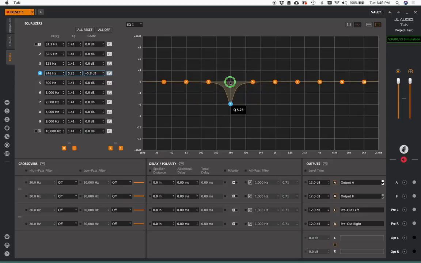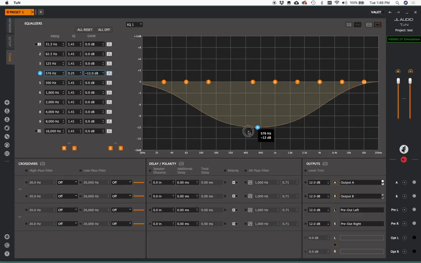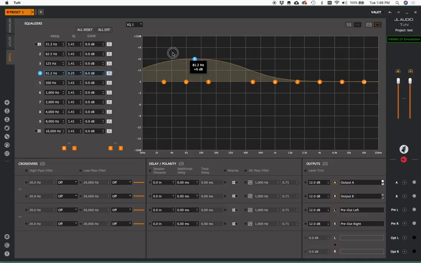So by being able to adjust this, we can make a single band cover a huge wide range, in this case all the way from like 25 hertz up to 2,500 hertz or so. Okay, with one single band, I'm affecting a response in that wider range. It's pretty amazing. Or I can turn the Q really narrow, really sharp, and I can affect only a very small frequency range, maybe to address a real sharp peak in response that's in the vehicle. So I can make my adjustments very well.